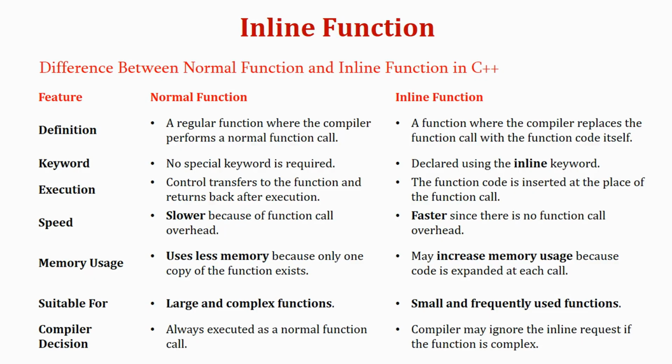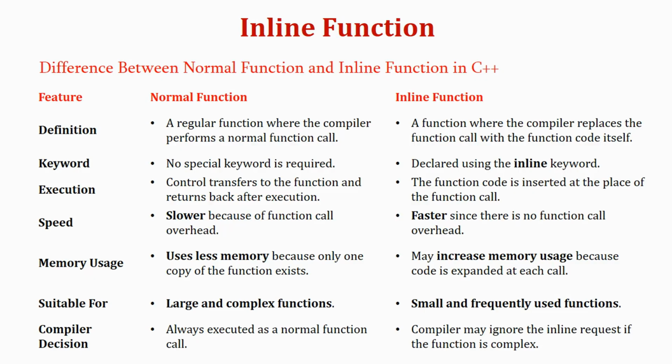The next parameter is memory usage. The normal function uses less memory because only one copy of the function exists. An inline function may increase memory usage because the code is expanded at each call. The normal function is suitable for large and complex functions. The inline function is suitable for small and frequently used functions.